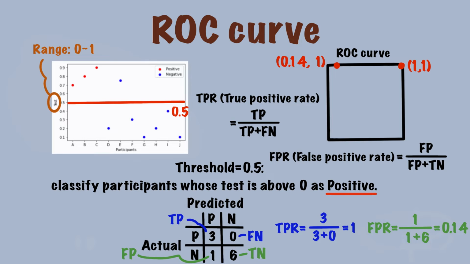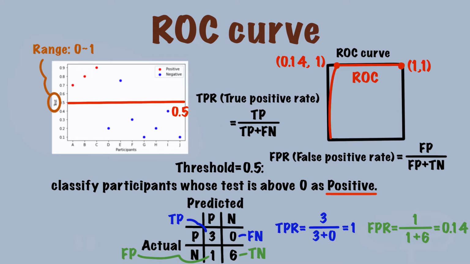Wait, what are we doing exactly? Principally, we make a confusion matrix for each cutoff, and we calculate the FPR, TPR, and we put a dot on the matching position. Here, we put 2 dots corresponding to the cutoff 0 and 0.5 on the graph. So there are a lot of cutoffs we didn't calculate, right? We didn't calculate the cutoff 0.2, 0.3, or even smaller ones, 0.01, 0.002. If we calculate all the cutoffs, these 2 dots will be connected by a curve. Yes, that's how it works. In this case, we'll eventually have a ROC curve that looks like this. The curve is super steep in the beginning, then it starts to flatten after reaching a certain point.